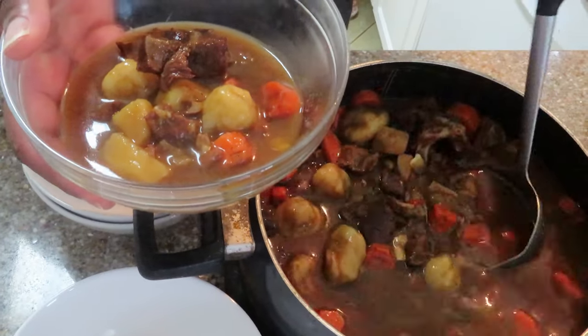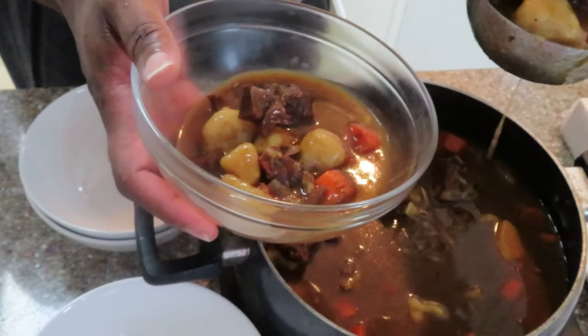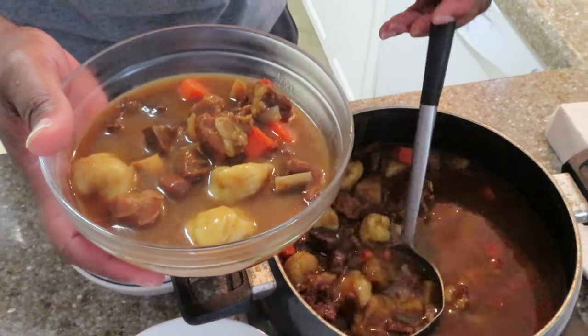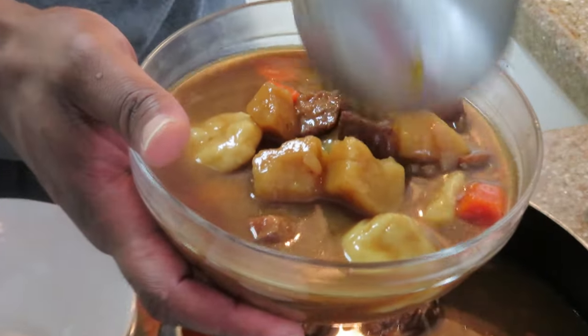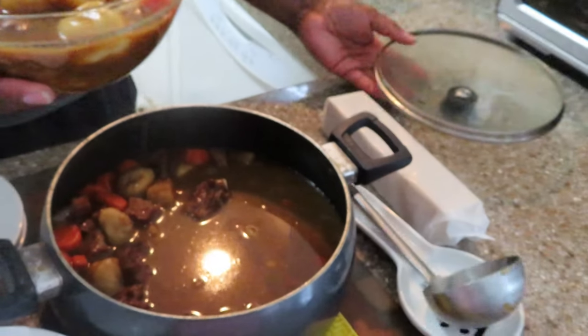Some more dumpling and some carrots in there. And some good food. Nice. And then one more. Get some more dumpling and breadfruit and stuff in there. Nice. And then you shake it off good. And you put the spoon back there. And you cover back up the pot.